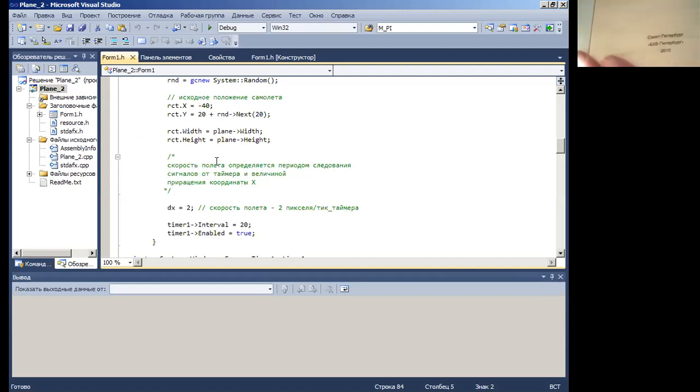Just 2010, the time of this Microsoft Visual Studio. So this is the width of this book. There are a lot of tasks, a lot of examples connected with System Windows Forms.